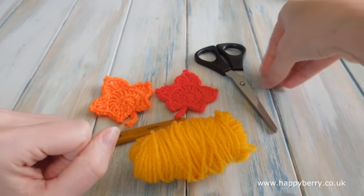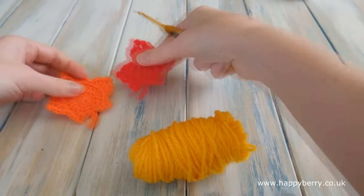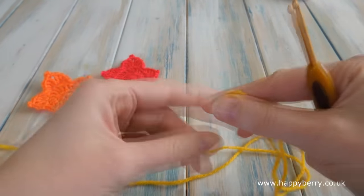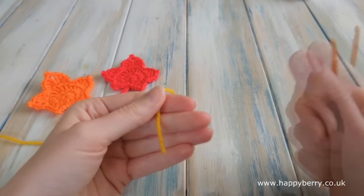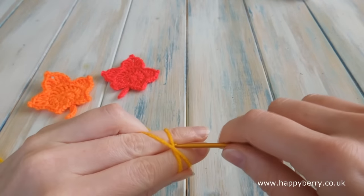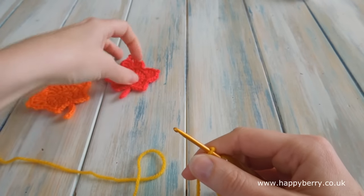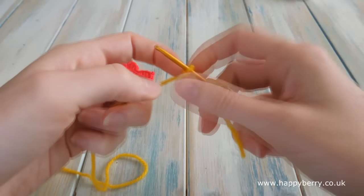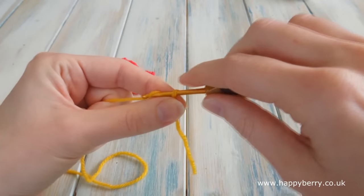So the first thing to do is we're going to take our yellow yarn this time, and we're going to start off with 10 double crochet in a magic circle, or we can do the easier method, which will be chain 4. For these ones I actually did 10 double crochet into a magic circle, but for the actual video I'm going to do the easier method for beginners, which is chain 4 to begin.